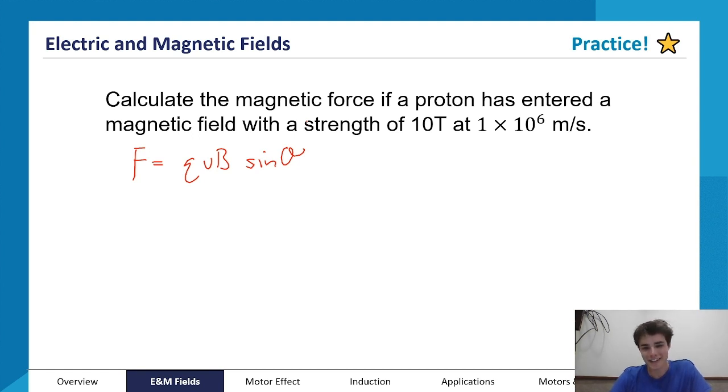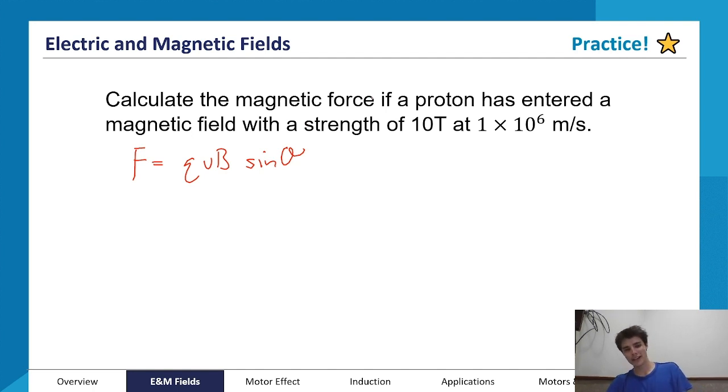Now in this case, and the reason when I wrote this formula out for the first time I said don't worry about the sine theta, is because in probably 80% of cases, you can just assume that your particle and your field are moving perpendicular to each other, because in most cases, they honestly are. It's not super common that they're not moving perpendicularly. That's not to say that it never happens. If you have a question that's trying to trick you, sometimes they'll be not perpendicular. Keep an eye on it, but for the most part, you don't have to worry about it.